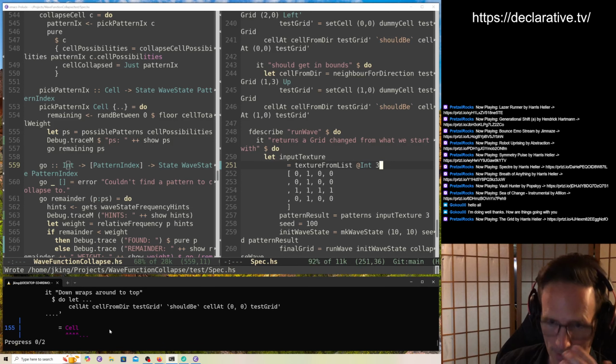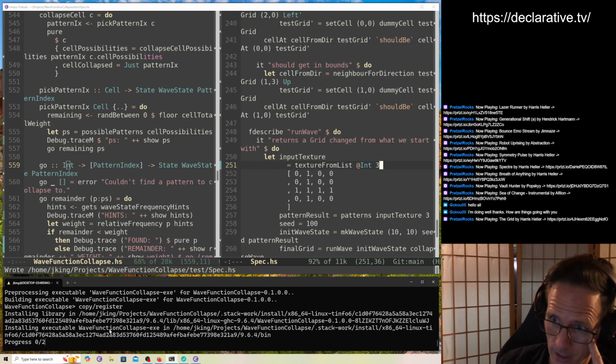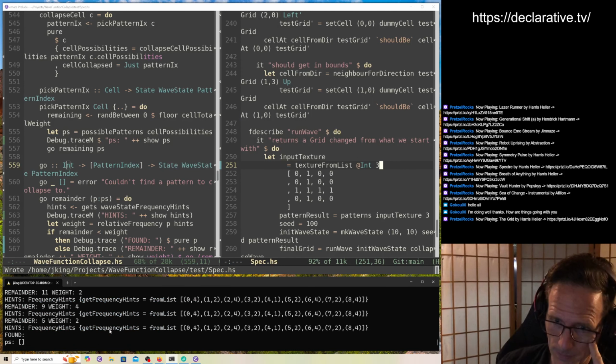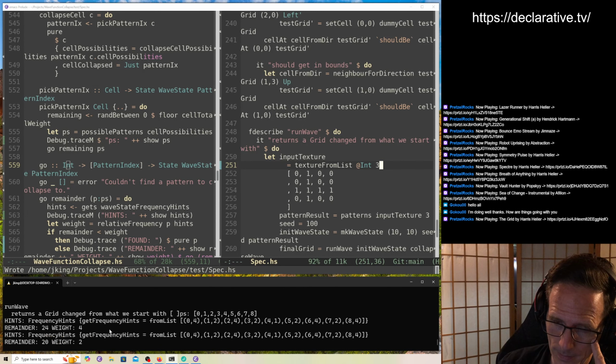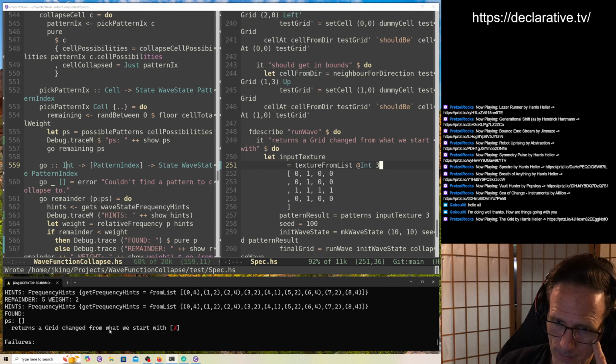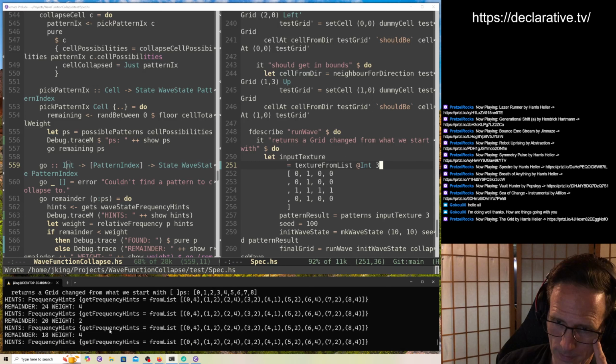So, let's see. Remainder is still getting initialized quite high relative to weight. So we're starting at 24 and our frequency weights are still like 4.